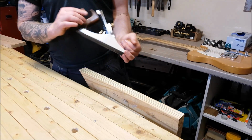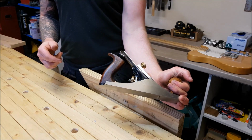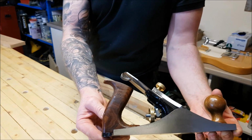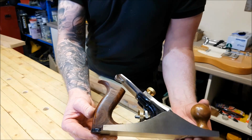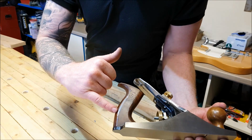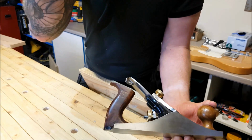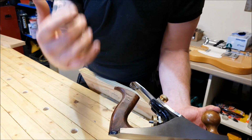Okay, so we'll just take a few shavings with this. First up is the number 4. Just a quick look at it there. Hopefully you can see that. As you can see, they're not machined great. You can see all the dents and stuff that's in the handle. That's the way it came out of the box. It's not nicely shaped. Again, these are budget planes.